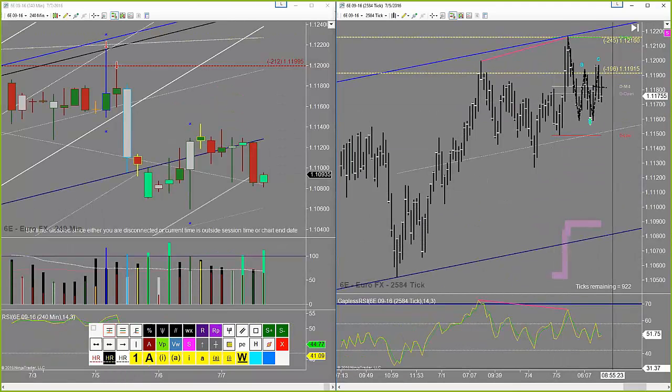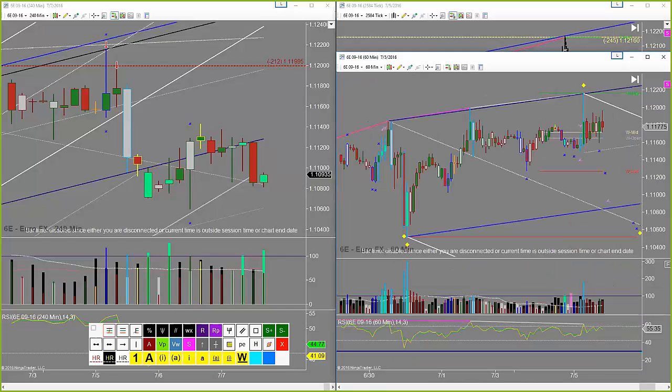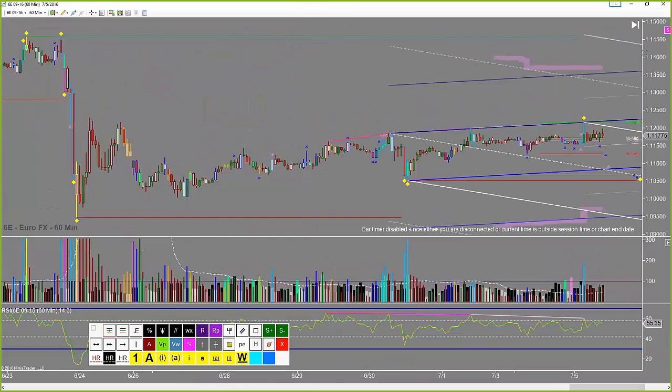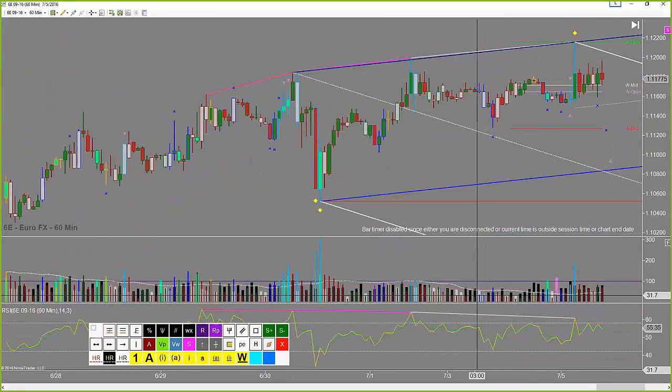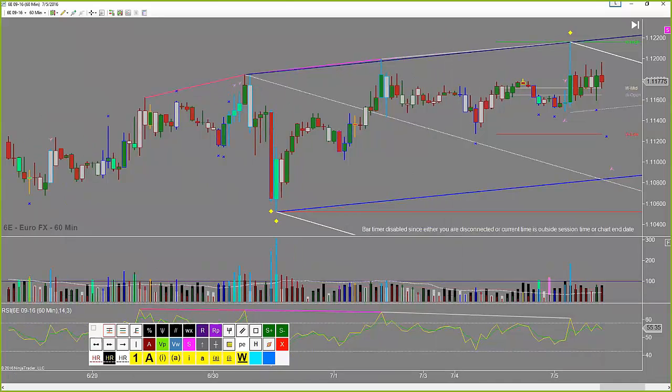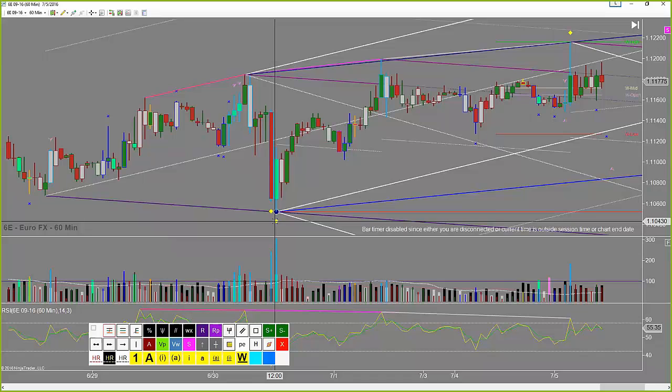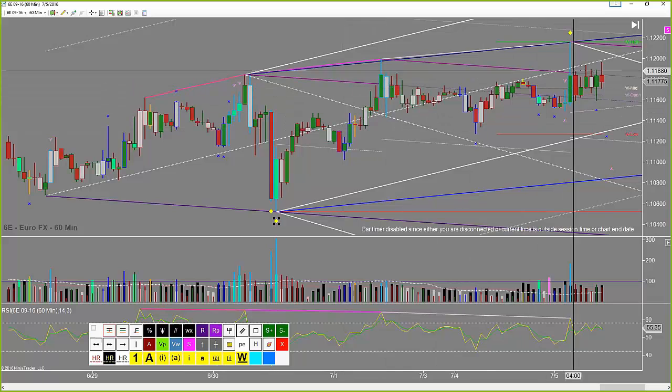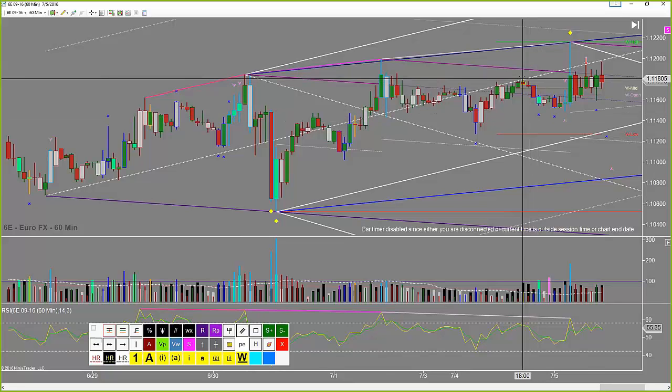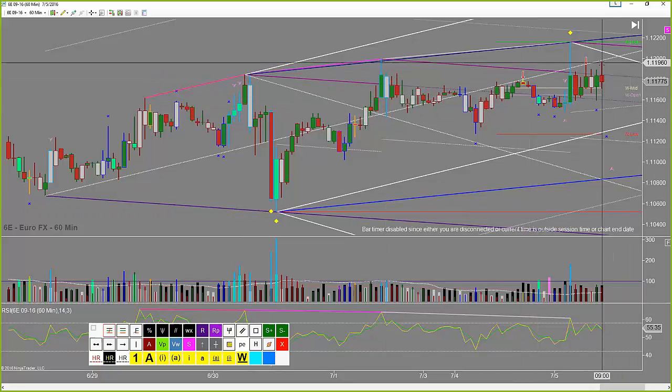And then our hourly, which is right here. I don't believe I had anything new as far as areas on the hourly. It would be the same exact areas that you've just seen from the 240 and then that minute chart. Here we did have the median line coming up and we reversed off of it right there and right here. But we didn't quite make it back. We're about 4 or 5 ticks away from it right there.